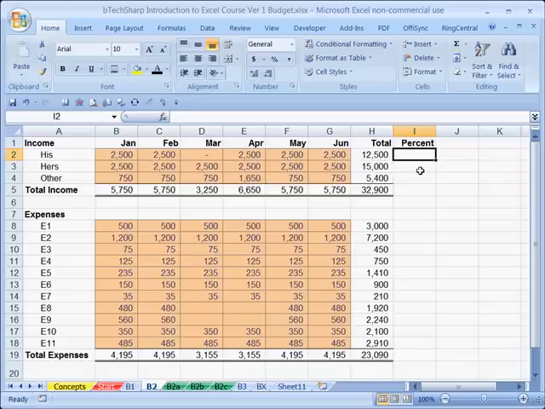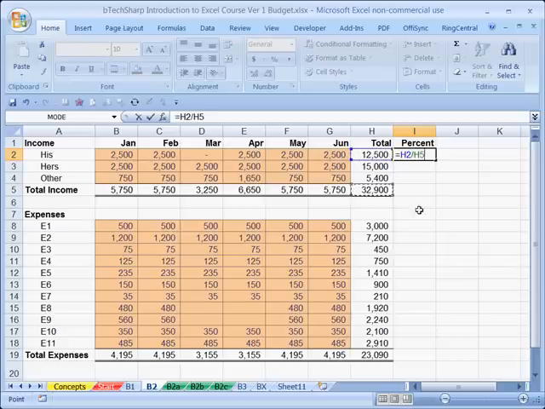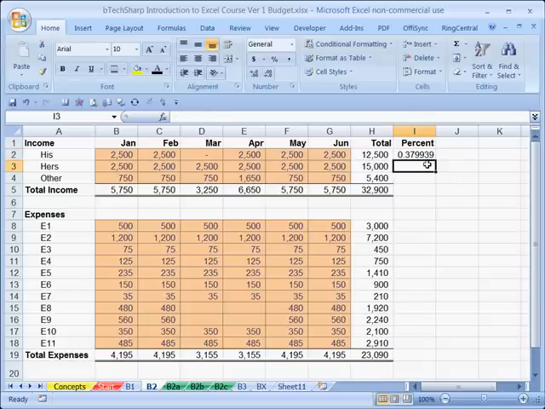Now, how do we tell Excel that we would like to divide the part, his semi-annual total income, by the whole, their total income? We do that by putting H2 divided by H5. And if we hit that, we can see approximately 37.9 or 38% is in fact a good number. Now, I would like to know her percentage of income and the other percentage of income as well. So the question is, can I copy that down the way I did the others?